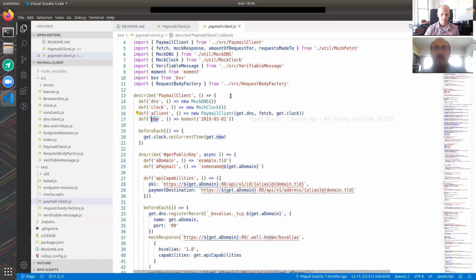And again, the idea is that it's really easy to test the time if you can change the implementation of the clock. That might sound weird for some developers, but the idea is making it really easy to test these kinds of things. Without this, it's actually really hard to test the time.